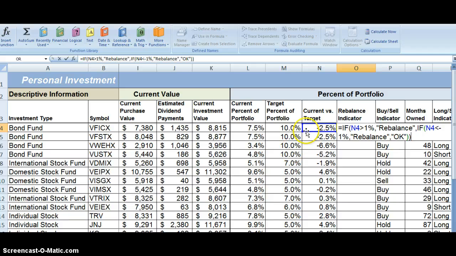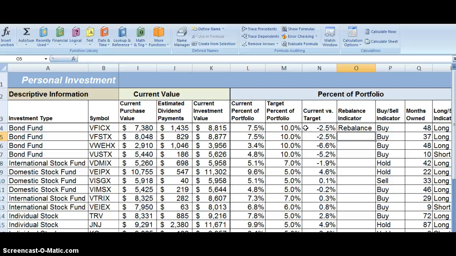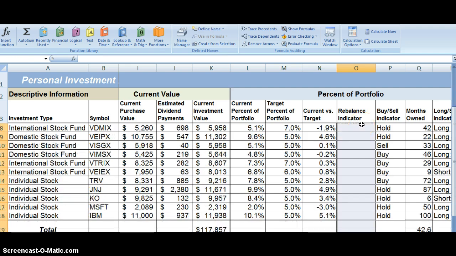If this cell here that I'm highlighting is not a negative, and if it's greater than 1%, it's okay. We're not going to rebalance it. Otherwise, we're going to rebalance it. So I'm going to click on here, and it looks like yes, and the logic makes sense, because if it's a negative number, clearly it needs to be rebalanced. But when you get further down and you see it's not a negative number, we'll see how it works. But I'm going to copy this down to the other cell and see what I get. Should still get the same kind of indicator. Let's just make certain here.